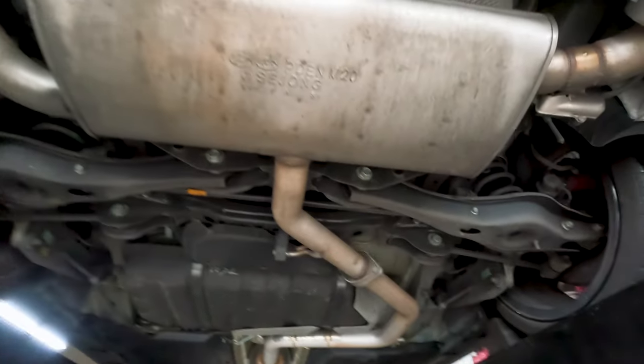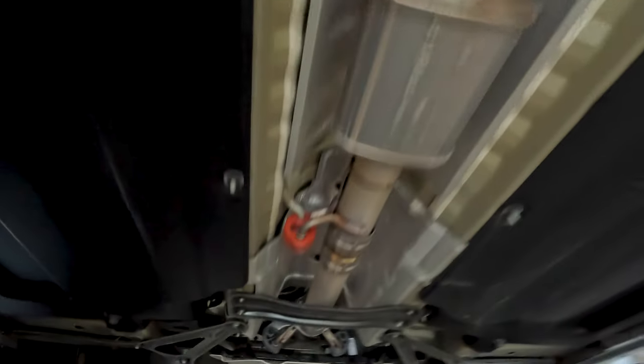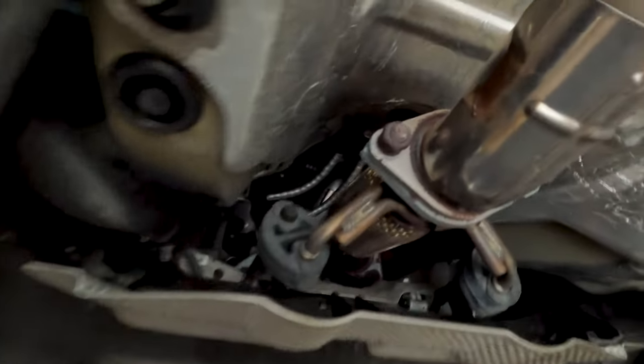So we're going from this thick old boy with a resonator all the way up to the downpipe up there.